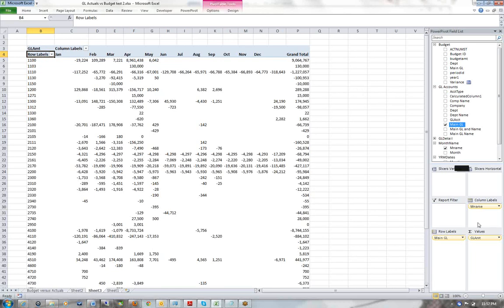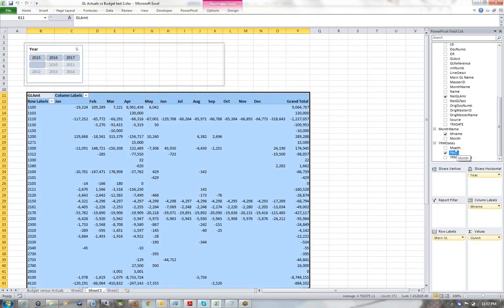And now we're going to put in some slicers or filters so we can look at data by year, month, those types of things. So let's put that in our horizontal slicer and our year-to-date slicer.